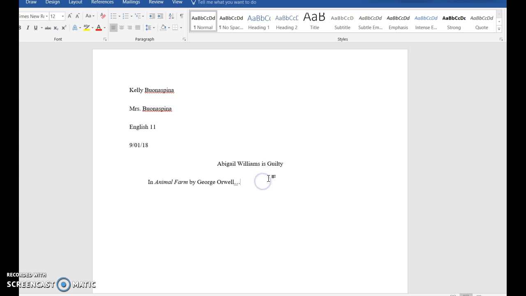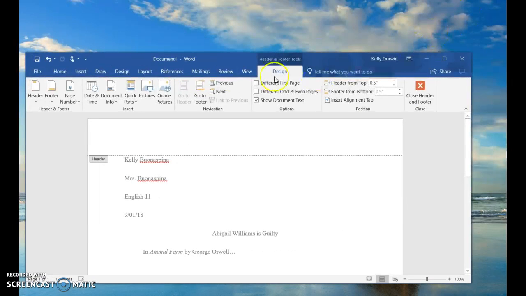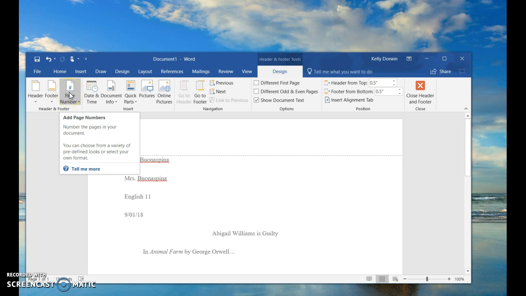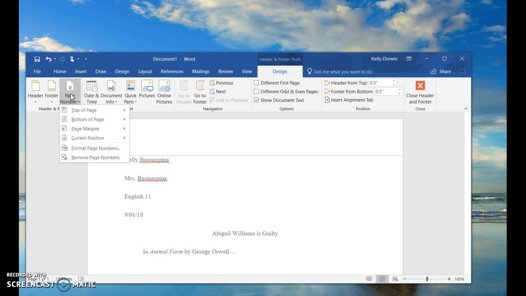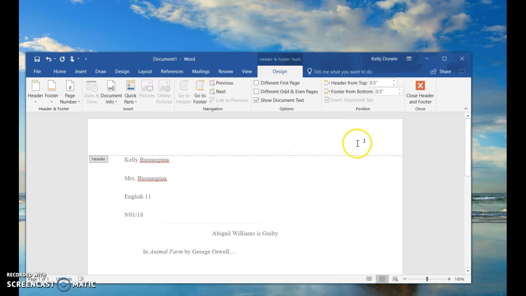Now there's only one more step we need to do, and that is to make sure that we have automatically occurring page numbers. So in the top section of this paper, if you double click, you're automatically brought into the header. And up here you see design, and there's all of these different tools, you're going to click on the left-hand side, add page numbers. So don't just click the button because we want the page number in a specific location. So we're going to go top of page, and we want it on the right-hand side. This is all part of MLA format.